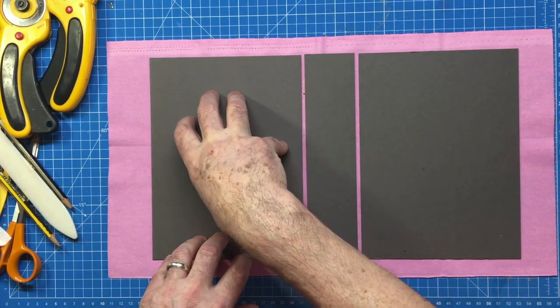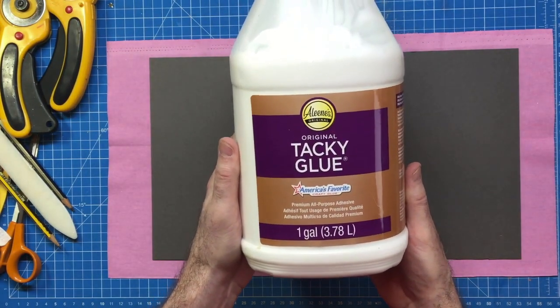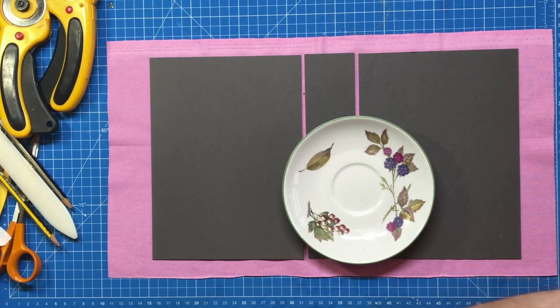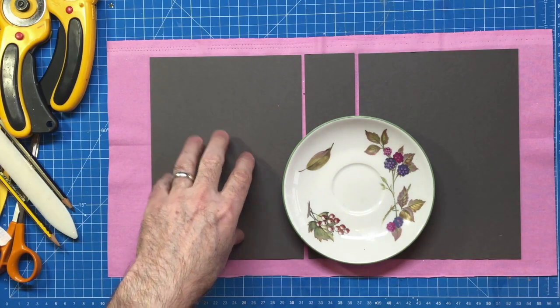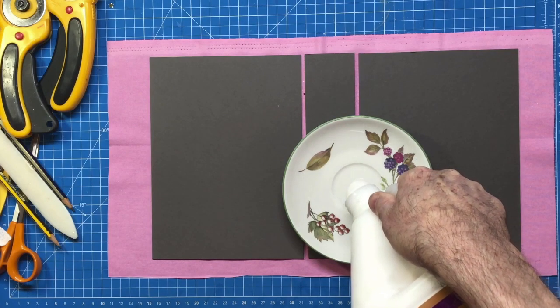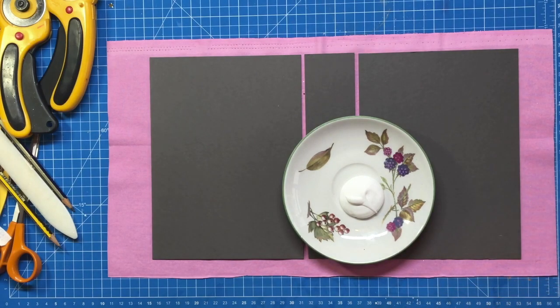So what I'm going to use is some Aileen's tacky glue out of my small bottle. Just going to decant some of that onto a saucer just to make it slightly easier for me. And I've got a brush there to apply it with. So what I'm going to do is, rather than stick the glue on the fabric and then stick it to the card, I'm going to put the glue on the back of the card and stick it to the fabric. So let me get some out of here. Need a nice good blob. That would probably be sufficient.